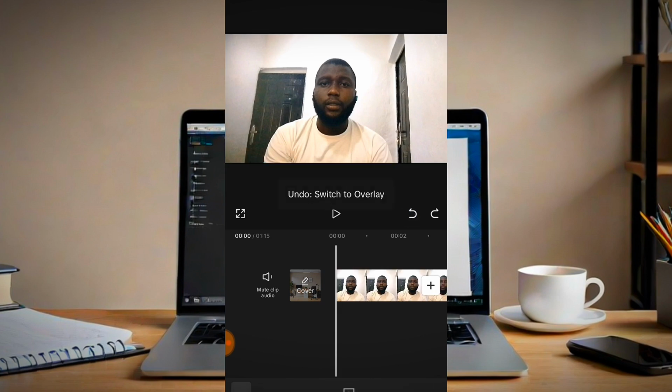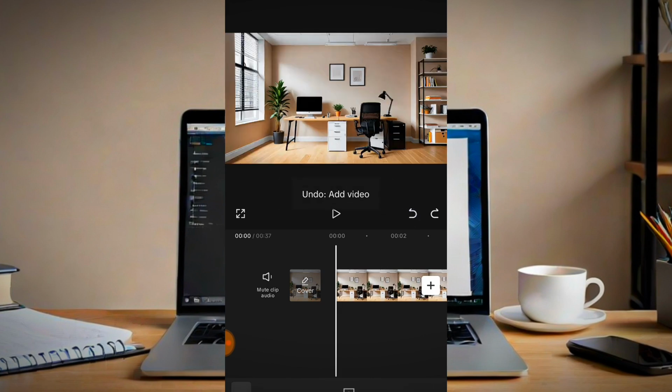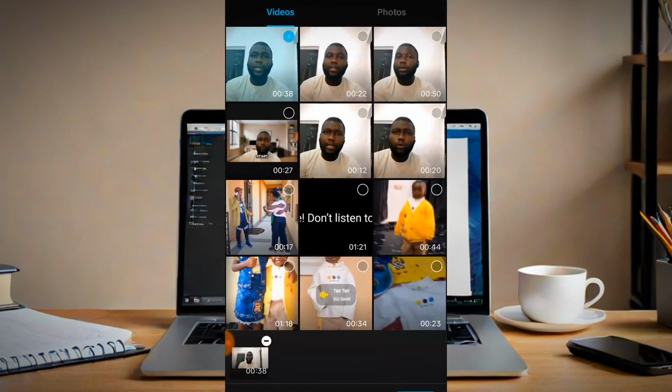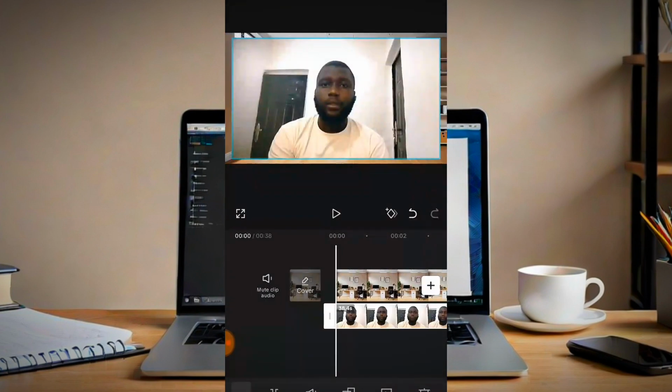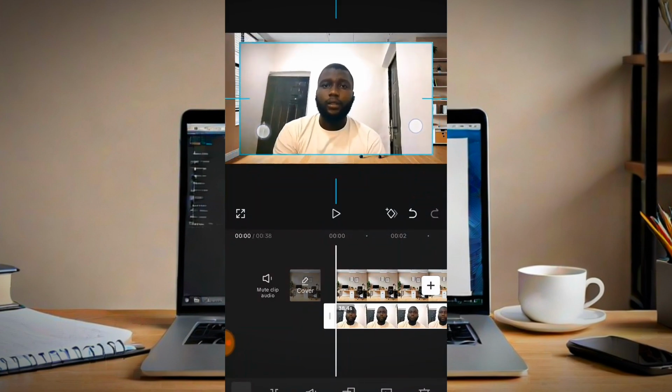You can use it another way around. Instead of doing that, you can just select on the overlay. Let me search for overlay, add overlay, so you can make use of it. They are all the same. So now you can see I want to remove the background of this video. I'm going to click on it, then search BG, remove BG.